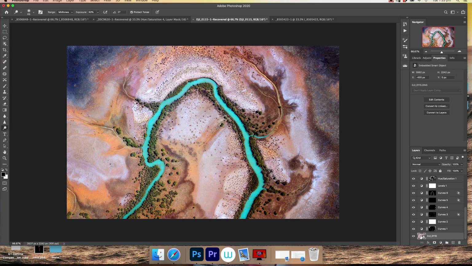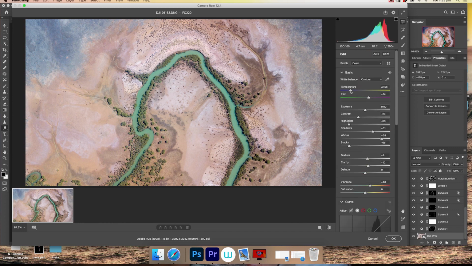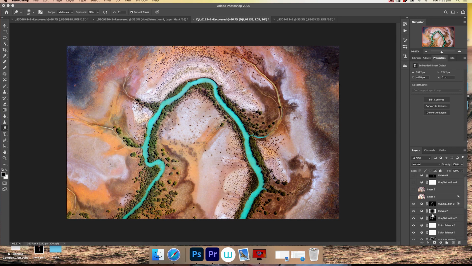So the benefit of having an item open as a smart object in Photoshop is if I'm not happy with the original retouching I did in RAW, I can just double click the icon, the image icon down the bottom, and it's going to take me back to RAW. And from here I can subtly change things, and I'm working off the original RAW file, which is going to give me the maximum amount of detail to work with in Photoshop. And once I click OK, it's going to go back through and apply those transitions to the entire edit. It's just a really fast way of making positive changes to your image without being destructive.